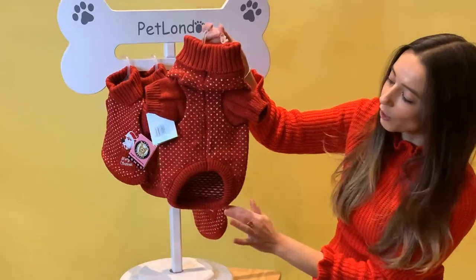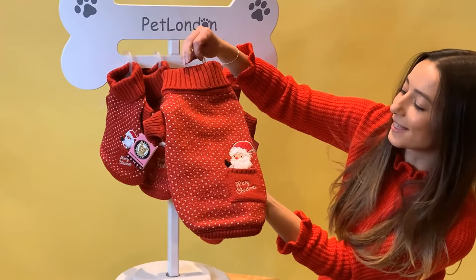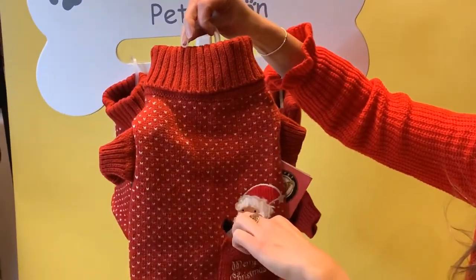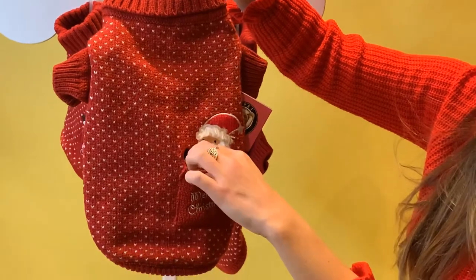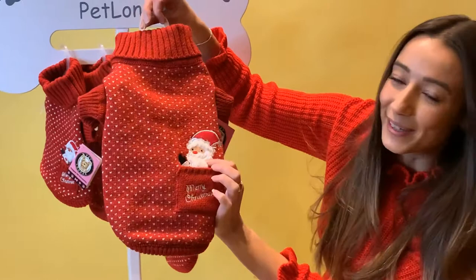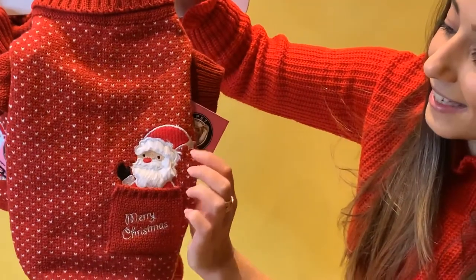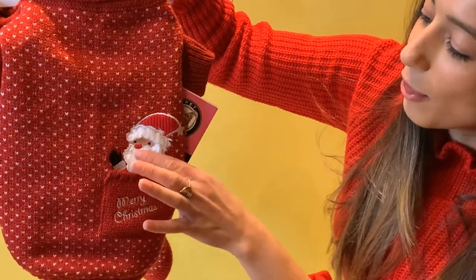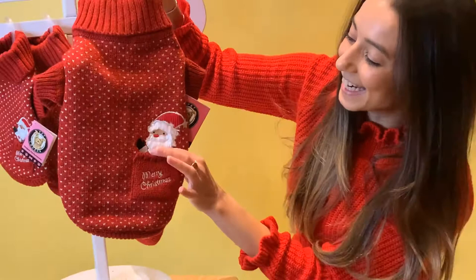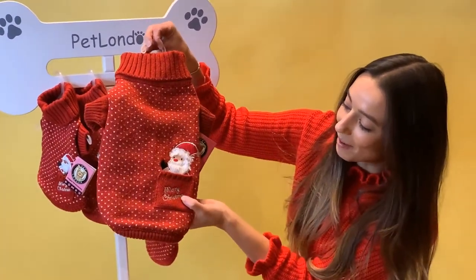We do also have the cutout on the tummy. If you want to have a look a little bit closer, you can see some of the gorgeous designs close up. We do have a real functioning pocket here — you could put in your dog's treats or maybe your pup's wish list for Christmas this year. And you can also see Santa obviously poking out from the top there. He's this gorgeous embroidered little figure. We've got a star on the end of his hat and we also have some 3D faux fur hair on him. And it is so soft, it's so sweet — he is just peeping out of the pocket there with the embroidered 'Merry Christmas' on the front.